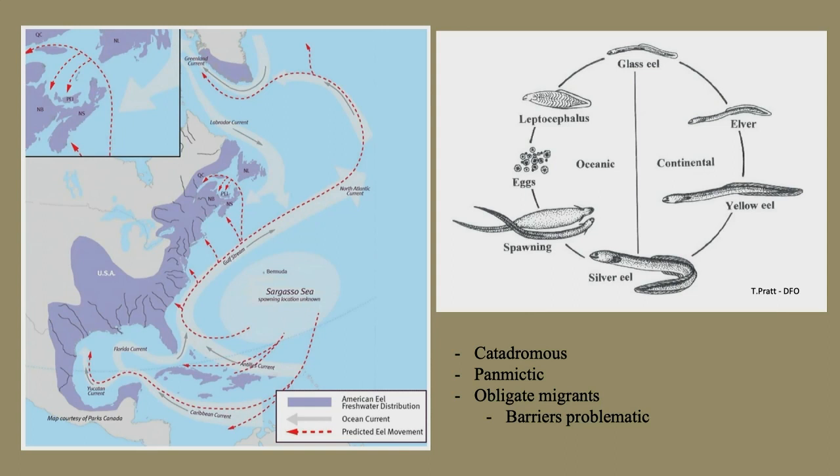The second figure on the right shows the life history of the eel with all the life stages. The first cut is a vertical line — everything to the left is oceanic, everything to the right is continental waters. If we look at a yellow eel, this is the growth phase — the ones in the river growing to maturity. When they mature, they transition to what we call a silver eel, and a lot of physiological changes prep them for saltwater migration. Their eyes get bigger, their pectoral fins grow, their swim bladder changes, and they leave their tributaries and come down to the Sargasso Sea area.